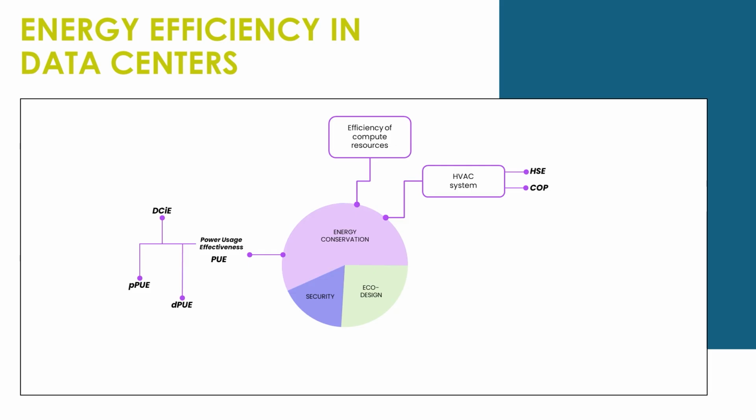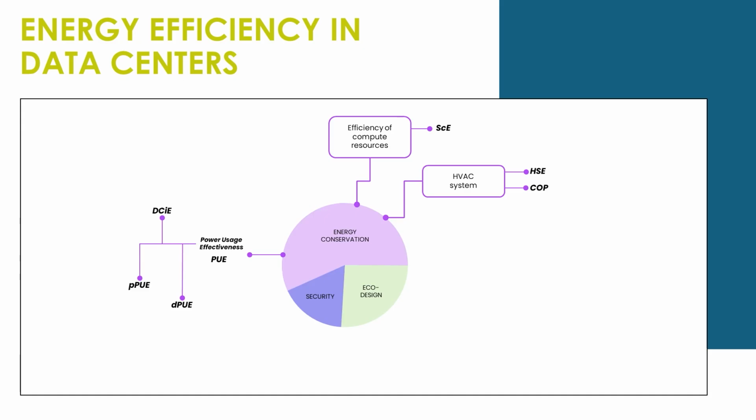While infrastructure metrics like PUE and COP are essential for assessing facility-level energy use, it is equally important to evaluate how efficiently IT equipment performs computing tasks. To this end, growing attention is given to metrics that measure computing efficiency. Server compute efficiency and data center compute efficiency focus on the performance delivered per watt, either at the CPU level or across the entire data center. These metrics help to quantify how efficiently energy is being converted into useful computational work.